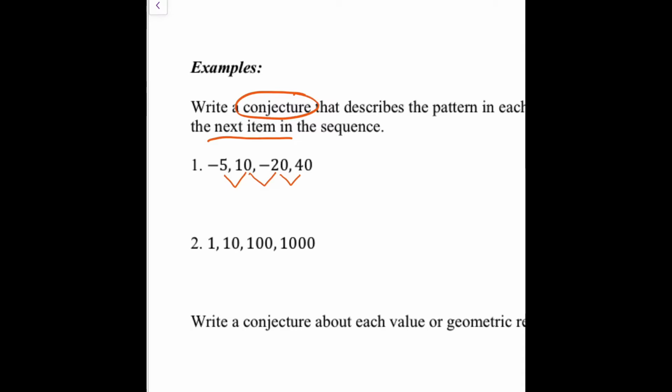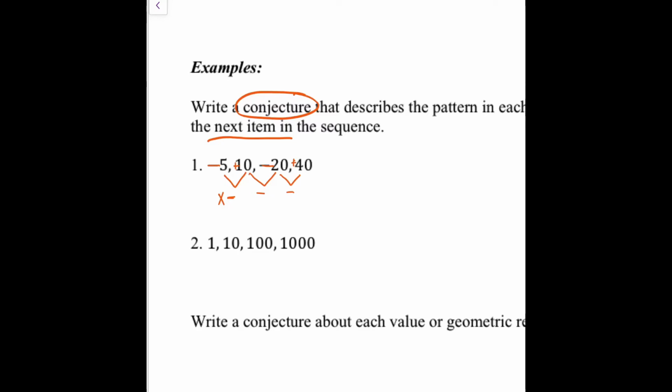So the first thing I notice is that the numbers are changing from negative to positive, back to negative, back to positive. And I'm thinking mathematically, the only way I can really do that in one step would be to multiply that number by a negative, right? Because if I do negative times a negative, that's a positive, and that positive times a negative is a negative, and that negative times another negative gives me that positive. So I know that each term is going to be multiplied by a negative first.